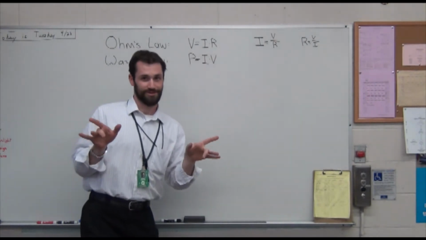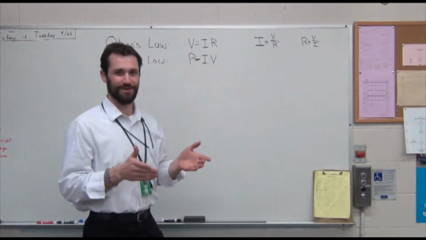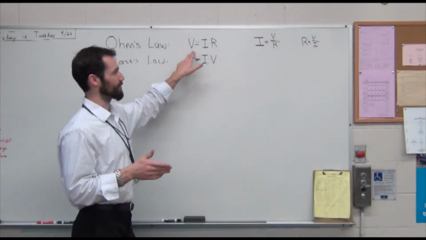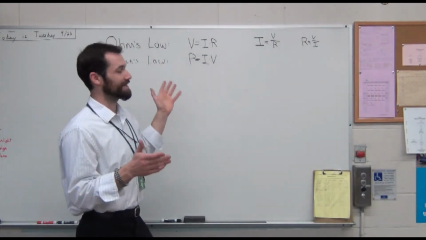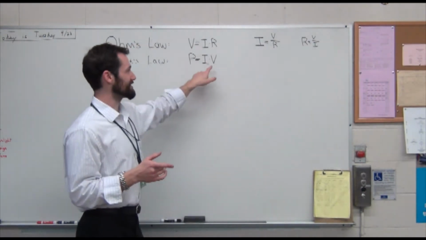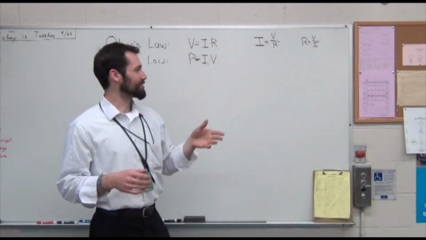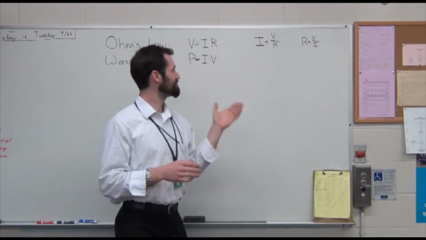Now I'll preface right away and say that there is some contention as to whether voltage should be V or E. So I like V because that's how I was taught, but E does work very nicely down here because instead of PIV it would be PIE, which is nice. So that would be easier to remember. But PIV is still okay.